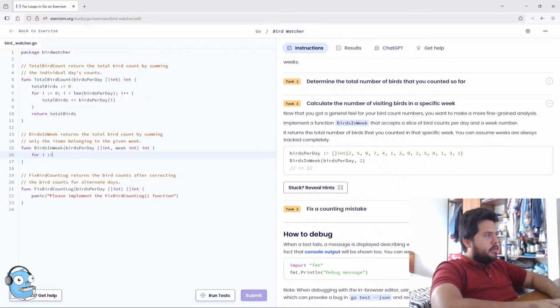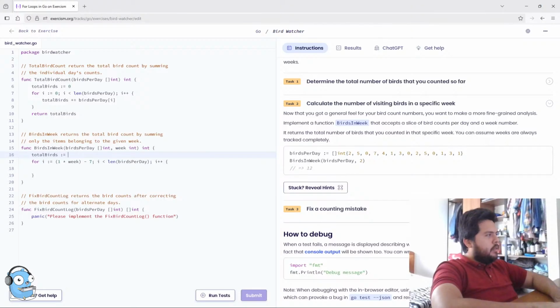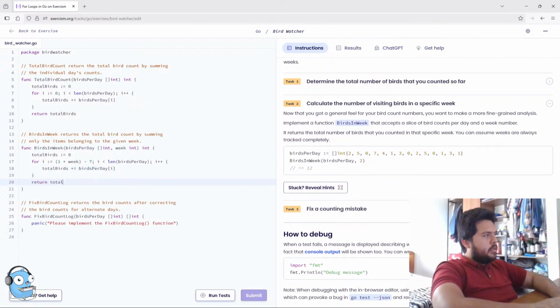For i equals 2, 1 multiplied by week minus 7, i is less than length of birdsPerDay, and i plus plus. totalBirds equals 0, and totalBirds is more or equals 2 birdsPerDay, index number, and return totalBirds.